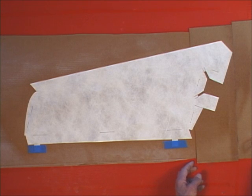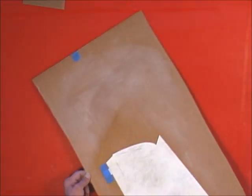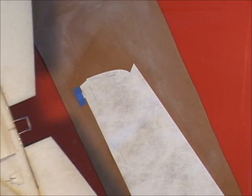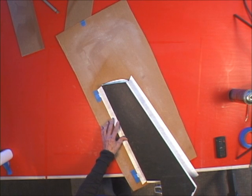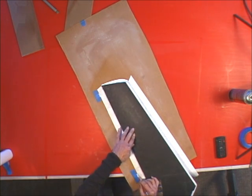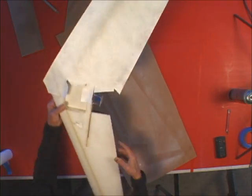Now what I have to do is hang this off the table to position the wing on it before I can turn it over. Remove the bottom parts and carefully move it back off the table to that position where it fit. And begin positioning. Cut off the anchor tabs before you lift it. Okay, looks positioned perfectly.